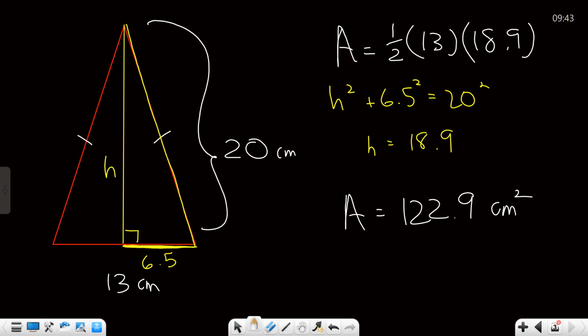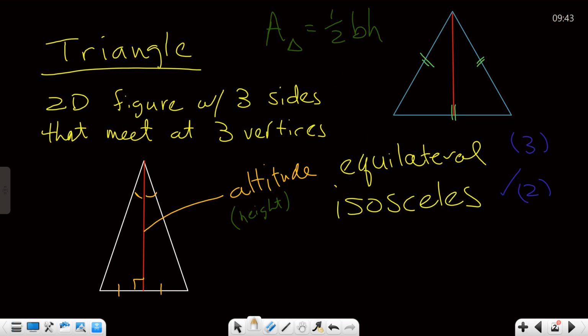Because I could have a 4-year-old do that. Well, maybe not a 4-year-old, a 6-year-old. Let's go with 6. You're going to have to understand what you're doing. That's going to take a little bit extra work. And as you struggle with that, you can come and see me and I'll help you with that. But just going home and memorizing 1/2 base times height is not going to get you where you need to be. You're going to get frustrated quickly.